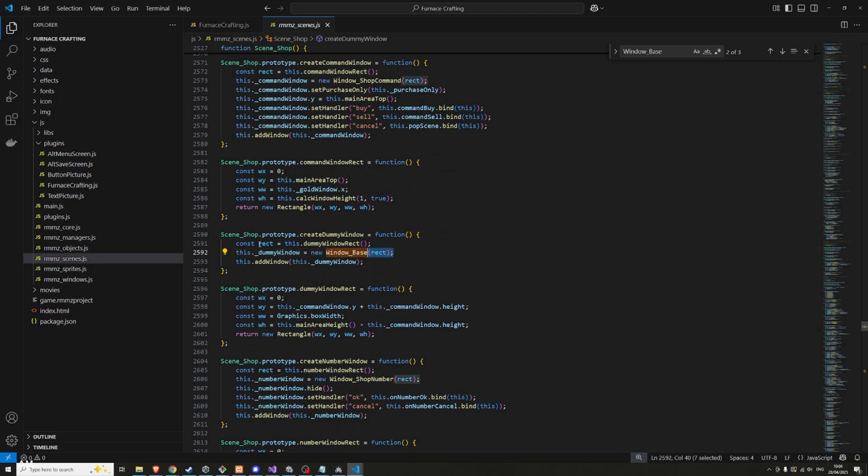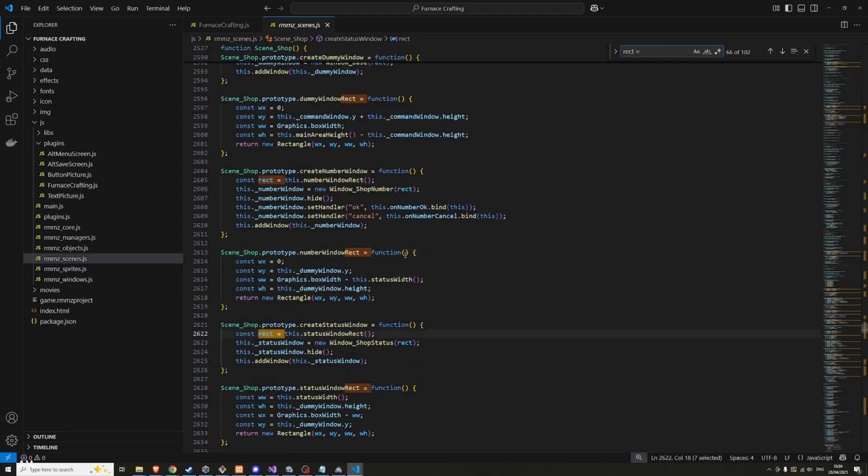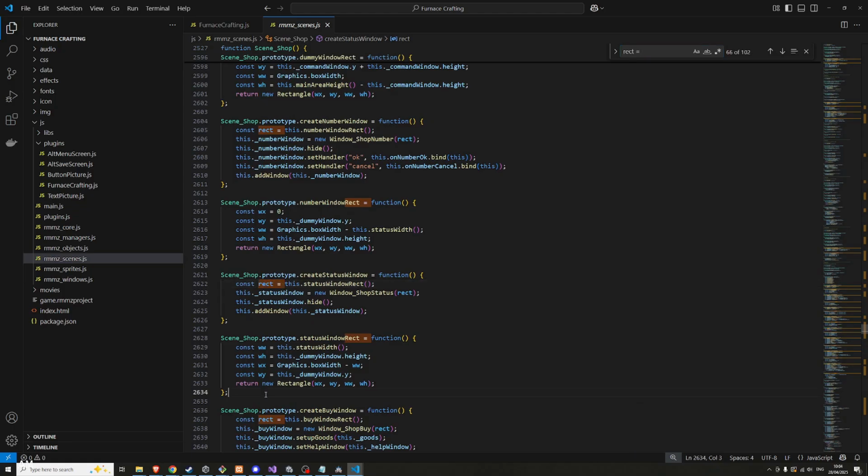Just passing in a rect like that. Dummy window rect. Status window rect. Okay, this is how we're getting the rect thing.